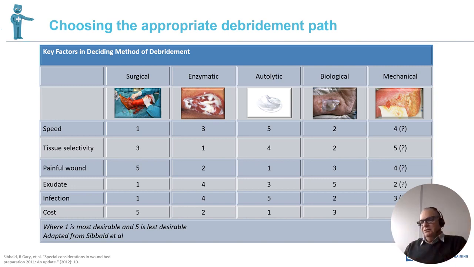The main types of debridement are listed here for you. You will go through them one by one, but the decision protocol, how are we going to decide what type of debridement we need to do? Especially, obviously, if you're talking to surgeons, they will tell you that surgical or sharp debridement is the easiest and best way to achieve it, but it is not always possible. For example, if you don't have somebody who is licensed to do it, or it's a very, very painful wound, you will not be able to do that.